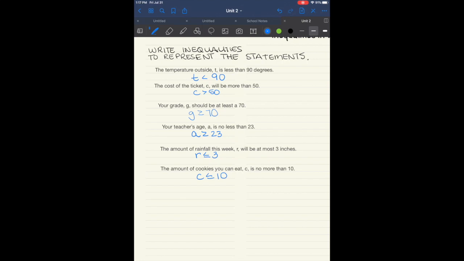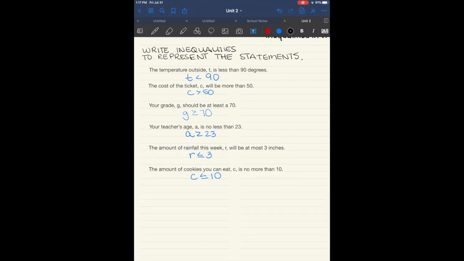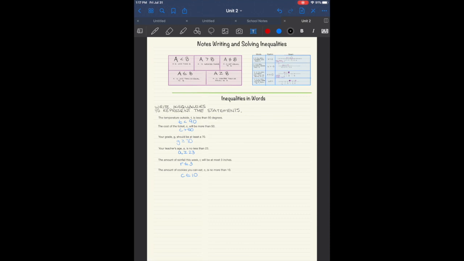And then I'm just going to reformat this page just to make it a little nicer looking. And there's the full page if you want to pause and copy down anything you missed.